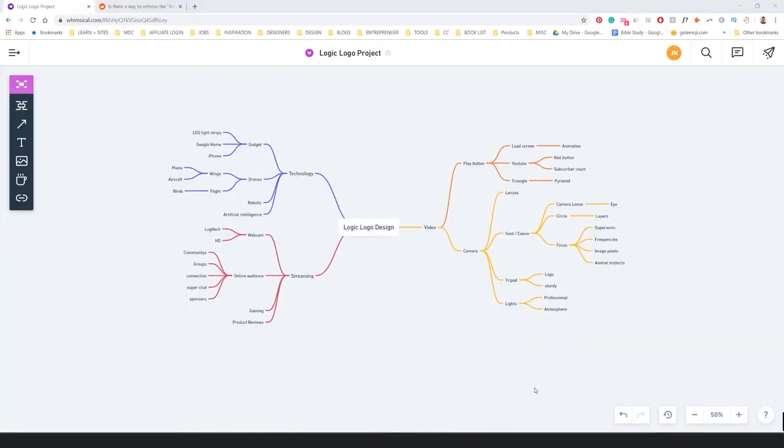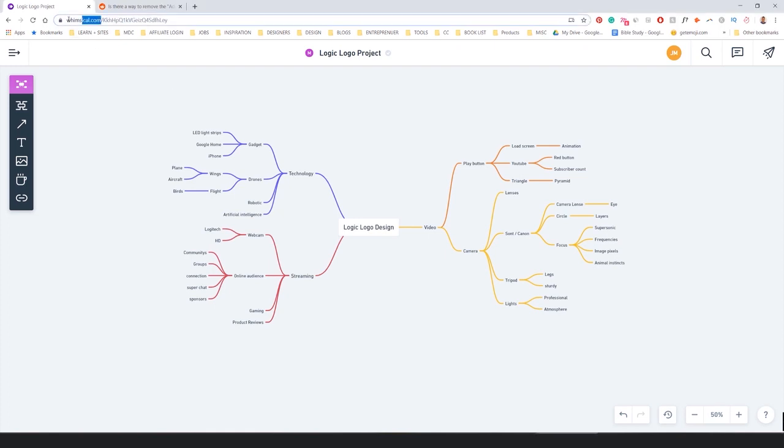One of the first things I do before I start any design is start to do some research and start to do some mind mapping, because we have so many ideas and thoughts in our head that we have to get out. So if you're not doing it on paper, which I used to do a lot, then there's a few apps I'll show you now to create some nice mind maps. And the thing is, what we want to do, we want to draw out the ideas we already have in our mind or thoughts regarding the logo design or the style or the audience, whatever that is, and we want to expand that out into a mind map. You can call it a thought tree, an idea tree, a brain map. It doesn't matter, whatever you want to call it.